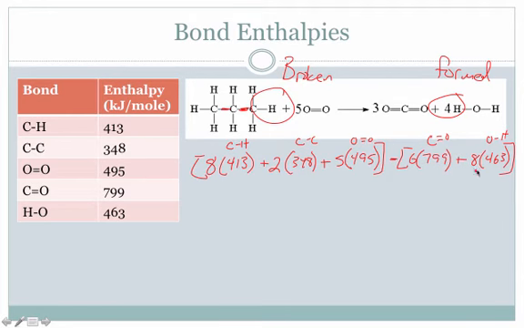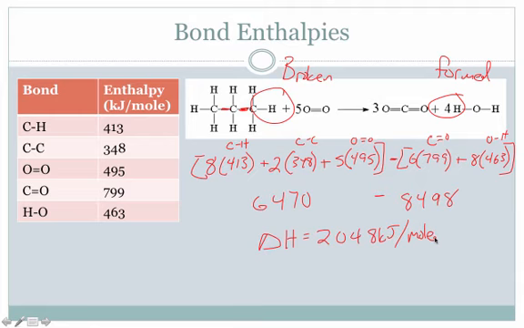We should be able now to use our calculator to get some answers here. We can get the total energy from bonds broken, the total energy from bonds formed, find the difference of the two of those, and get our ultimate value for delta H. Using my calculator, I find the total energy from bonds broken to be 6,470 kilojoules. And I find my total energy from bonds formed to be 8,498 kilojoules. To finish this math problem up, we just need the difference of the two of these, which would give us a delta H of somewhere in the vicinity of 2,048 kilojoules for every 1 mole of propane that's burned.